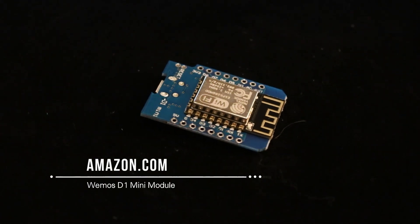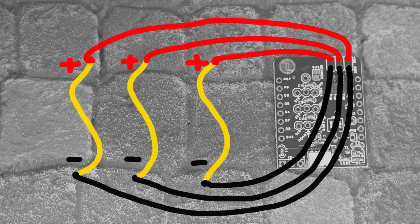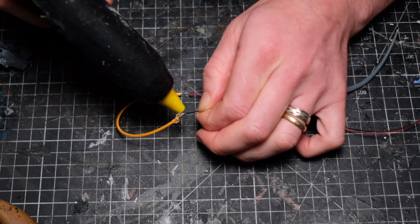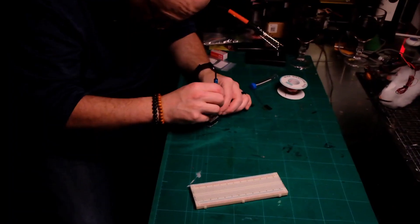Wiring up flexi-leads is pretty easy with a Carnarvon Castle board. There are six pins at the top of the board that I use to drive three different LED strings. Three of the pins are connected to the positive pins of each flexi-lead LED, and then the RGB pins on each board are connected to each of the negative pins of the flexi-leads. In Michael's build, he soldered small 28 AWG wire to the pins on the flexi-leads, then used a conventional wire wrap tool to connect those wires to the board.